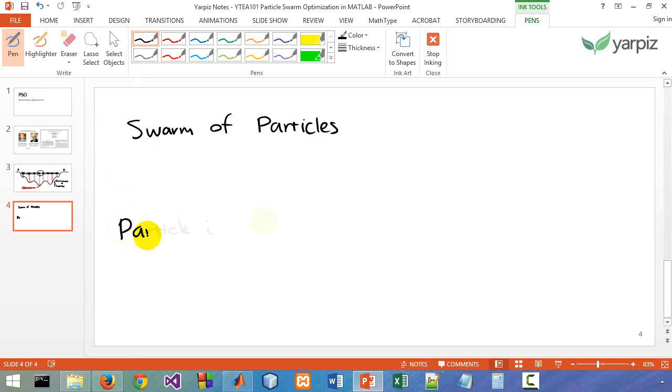For particle i, the position of the particle is denoted by x_i. This is a vector, and it is a member of the search space, denoted by X. To distinguish between time steps, we add a time index to this position too and denote it by t. It's a discrete time step, and it shows the iteration number of the algorithm. The i is the index of the particle, and x is the vector of position.